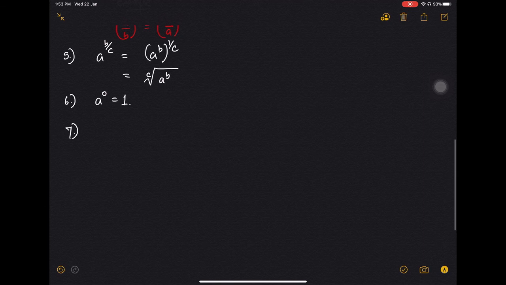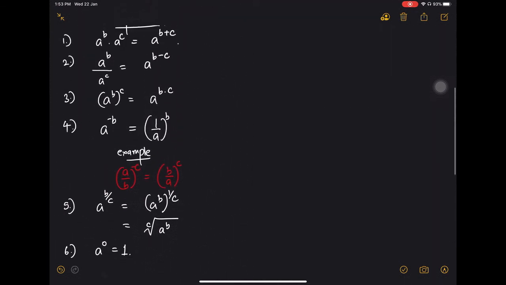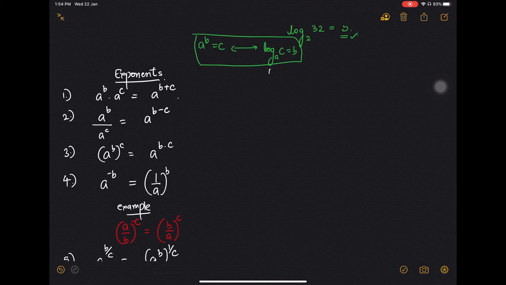Okay, one more thing that I want you to know. If you have a non-zero base, say 2 raised to power x, it will always be positive. It will not be 0, it will not be negative, because the base is positive. There is no exponent that can change its sign to negative, and there is no exponent that will make it 0. All these things are the ones that you probably already know. Now I'll make you good with the logs counterparts as well.